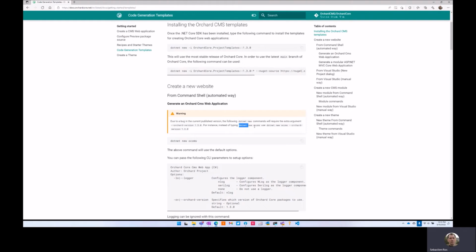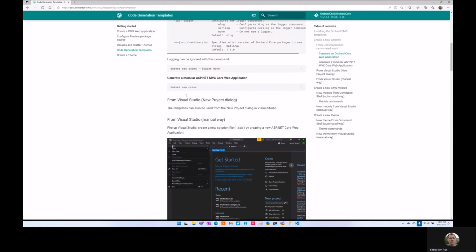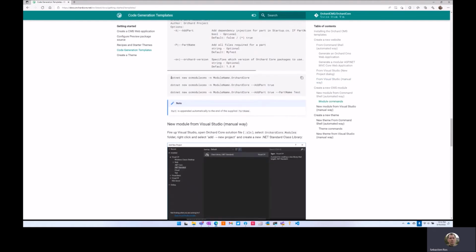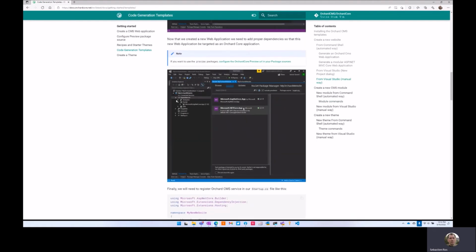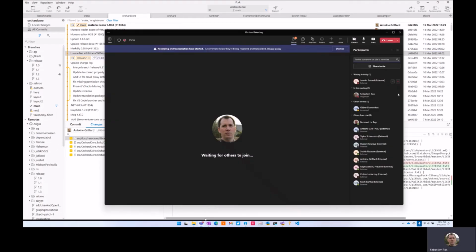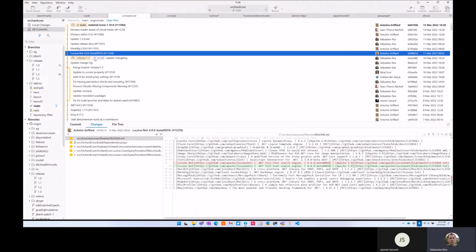This is an example. Instead of dotnet new occms, like explained there, you need to add dotnet new occms dash dash the object version. Otherwise, your template won't compile, it won't find the correct packages. Same thing here. For every example, you need to add the specific object version in this case. Then, once updated all the versions, adding Jasmine. I'm recording. You are the only one with me, but I still started recording. So Lucene was updated.